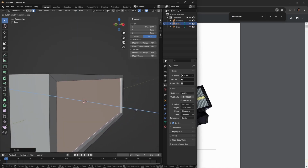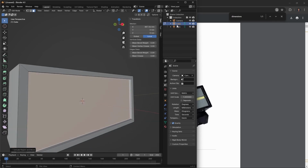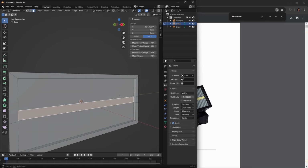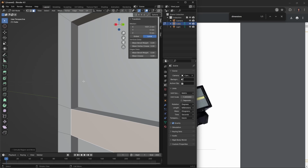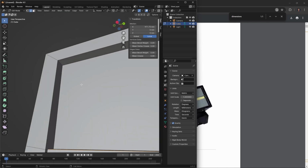I can press E to extrude in a little bit. I could give it a little bump in the center. So let's hit Control R, and I'm going to scroll my wheel up once. Double click, and then hit SZ to bring that in. And then I'm going to hit E to extrude. And I normally don't like to leave two faces touching, but I think this time it's okay. So I'm going to hit GX and bring that in just a little bit more. And then bevel this edge.